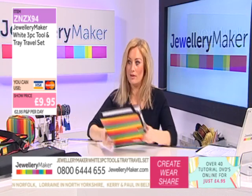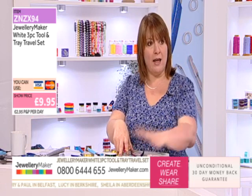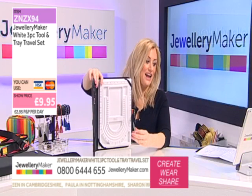See, that one goes in the boot of the car because obviously I put it in flat. I have work in progress in mine because you can literally have stuff in your tray, close it over, keep it flat, and put it in the boot of my car, which means I can take my work with me. And like you say, if you are in a caravan, and if you've got anything like my husband who has a little head fit at me every now and again, I've got jewellery everywhere, you just shut it and put it away under the bed or something and it's gone. Yeah, out of his sight, for you to bring out again. I'll leave that with you.